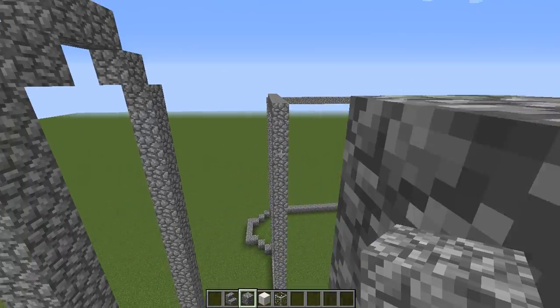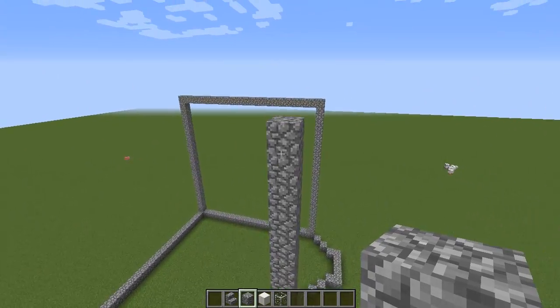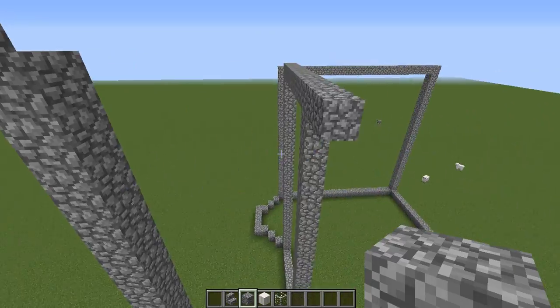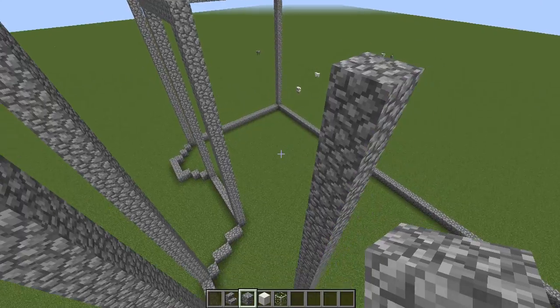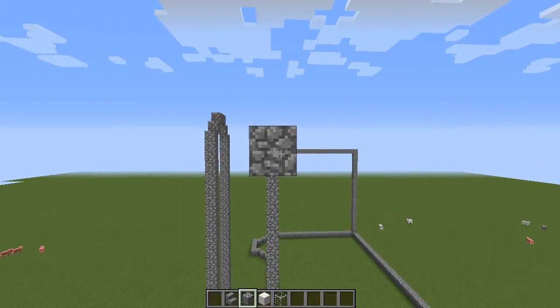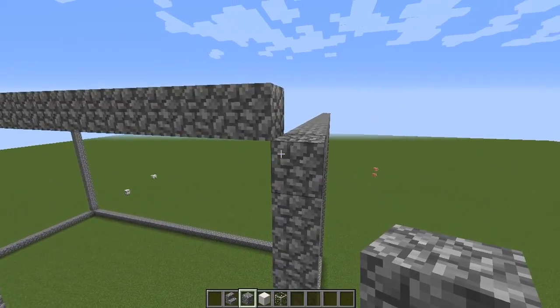Let's see. Is that the same height? Yeah. You're not going to connect those, because you won't be able to see it, since that would be an interior design feature. You can add that if you want. You can customize this. You don't have to build it exactly how I'm building it.